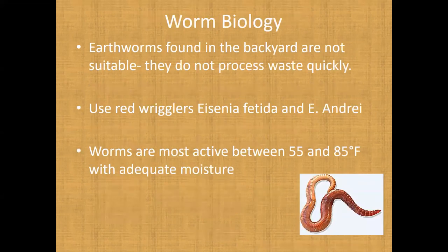And let's talk a little bit about earthworm biology here, so we have a better idea of how these organisms behave in the environment and their morphology, or kind of how their bodies work. So earthworms found in the backyard, like night crawlers or the common earthworm, aren't going to be suitable to a closed system that we're going to intentionally be using worms to produce food in. They don't process food and waste as quickly as some of the species that we'll talk about. They also don't do well in confined spaces. They're more suited for outdoor soil where they have a wider range.